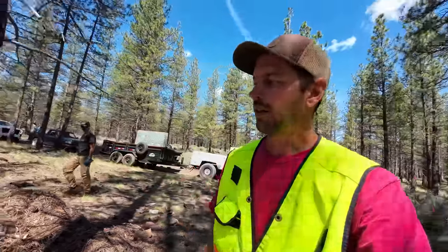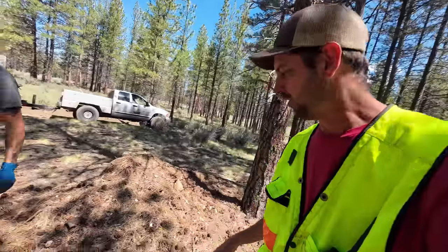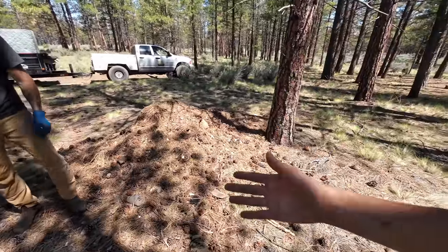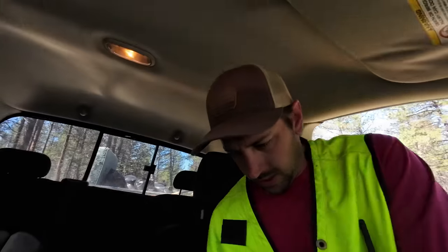And you see a lot of that out here too. It's not just homeless people are bad at all. It's a very mix of what the problem actually is out here. So we got the trash of that cleaned up real quick, but that's another big problem out here. This area is so close to town. That's why the whole issue is so bad.